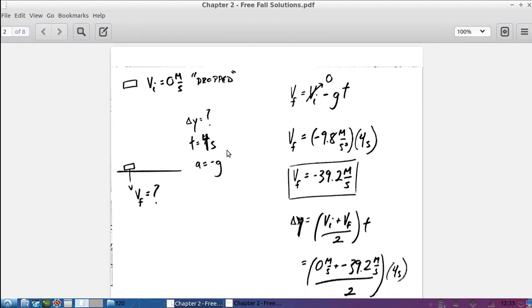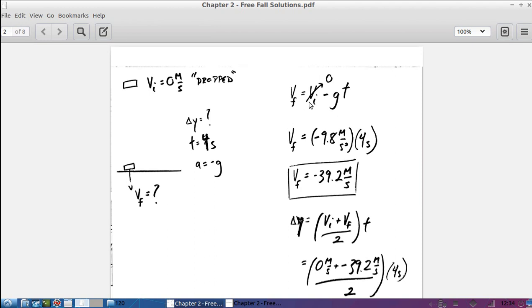So I've got another picture. It's dropped, so it doesn't have an initial velocity. I've got a time interval of 4 seconds. Again, the acceleration is 9.8 meters per second squared in the negative y direction. So instead of a displacement, which is what I'll be asked to solve for in the second part, I've got a time. So this looks like the equation that is going to be useful here. My initial velocity is 0. That term goes away. Again, I modified this kinematics equation.